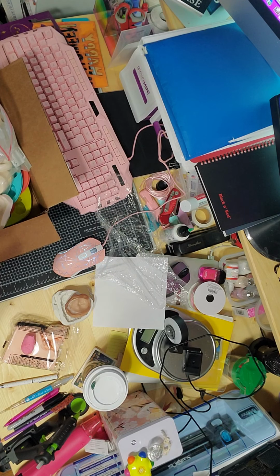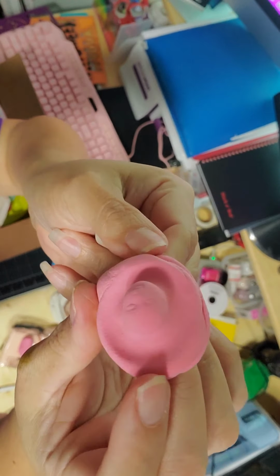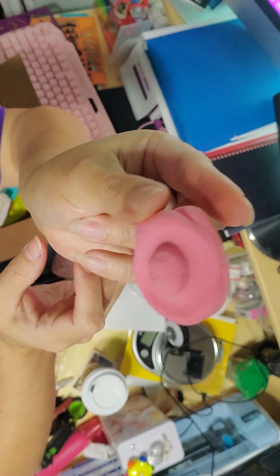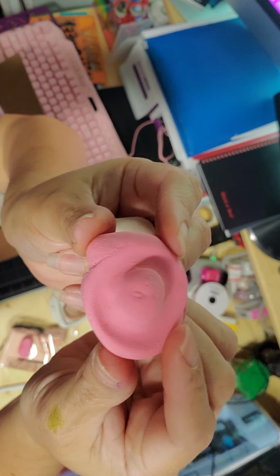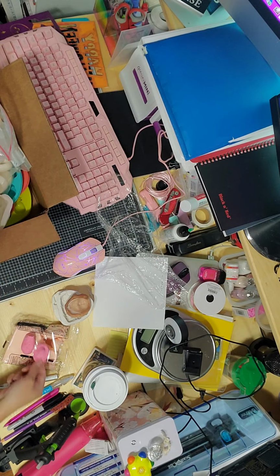That line's still there. You gotta keep messing with it. Just press it under a little bit more. There it goes. Perfect, perfect, perfect. You can see there's no lines. Everything came out good. You can see even the little ears. And of course you have to press it a little bit more. You can see even the little ears right there. So it's super cool.